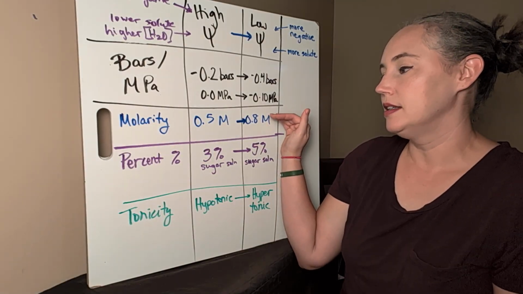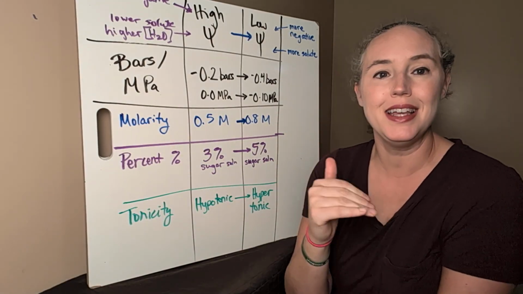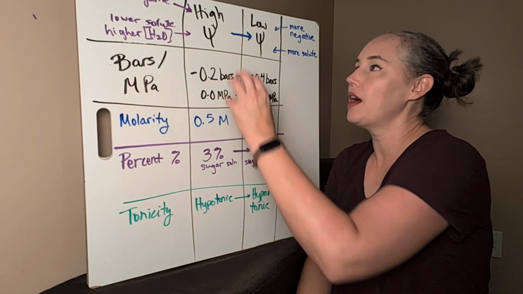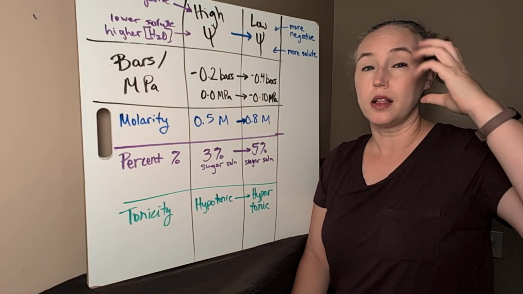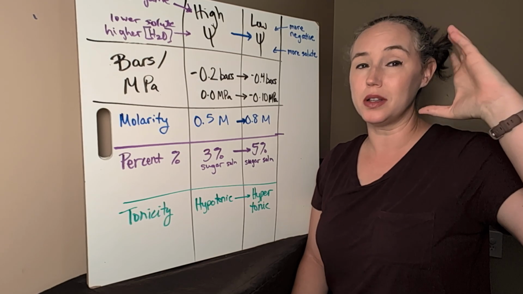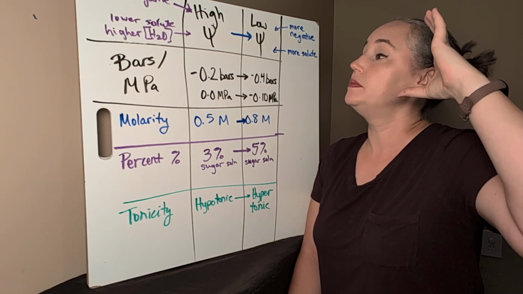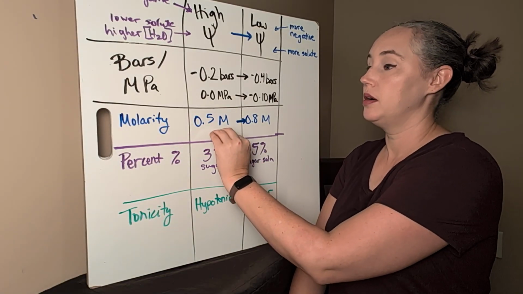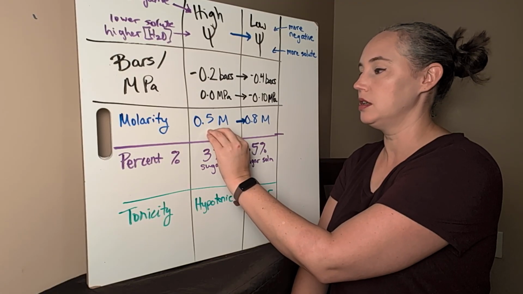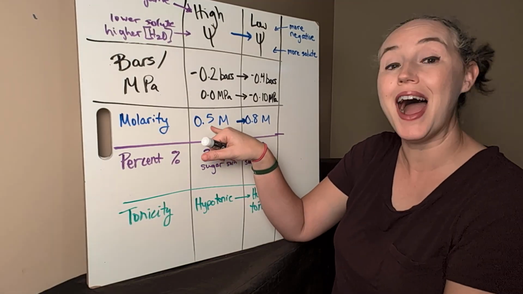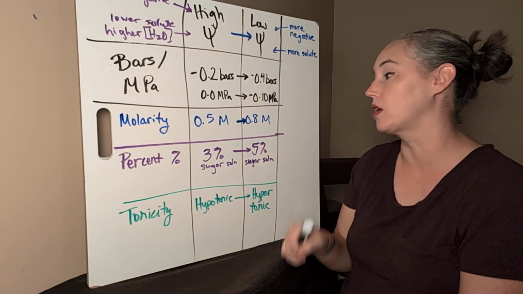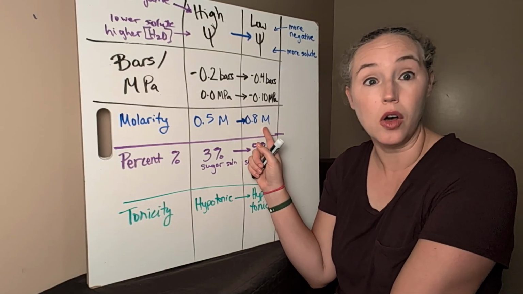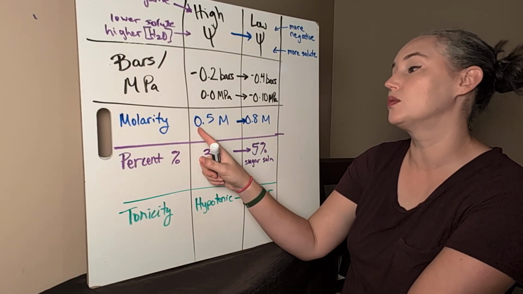If we look at molarity and percent concentration, these both look at the amount of solute. So an area with higher water potential, you can also kind of, not exactly the same, but in a ballpark same, would be like high water concentration. So a 0.5 molar solution is going to have a higher water concentration than a 0.8 molar. 0.8 molar is going to have more solute in it, so it's going to have a lower solvent or water concentration. So water will move from here to here.